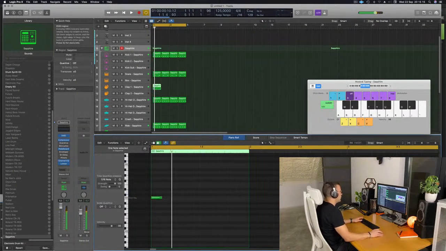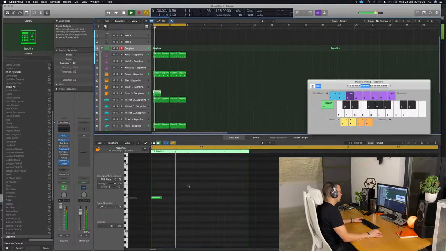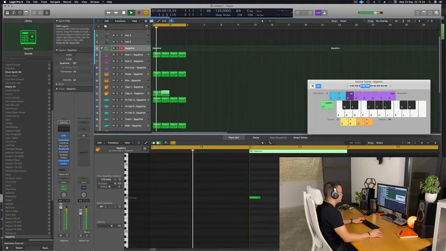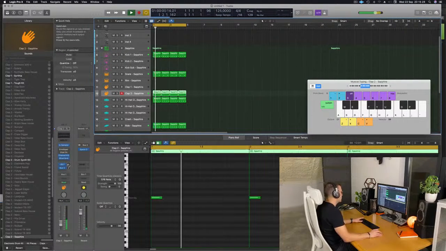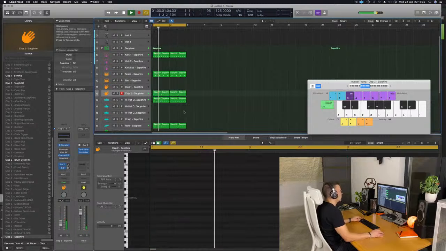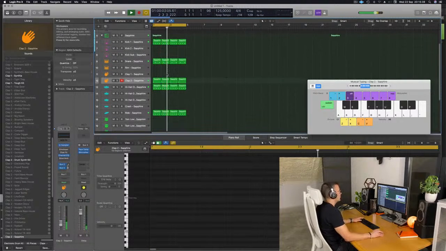I also like a clap on the first beat, usually with some delay. There's a silver verb on there, which I don't really like, so I'm going to move it. I'm going to put it every 2 beats.